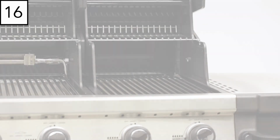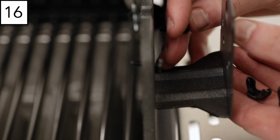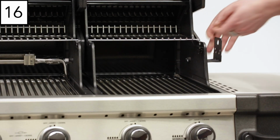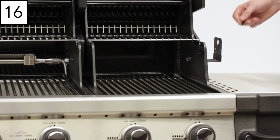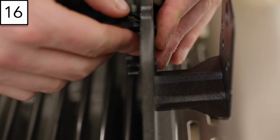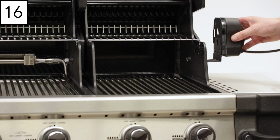Step 16. Install the rotisserie bracket. Install the bracket with 2 bolts and wing nuts. Now slide the rotisserie motor onto the bracket.